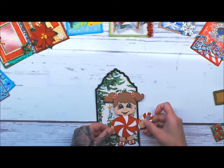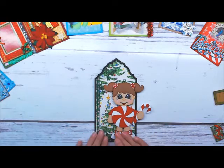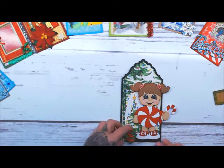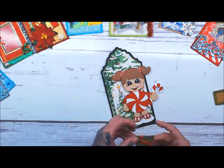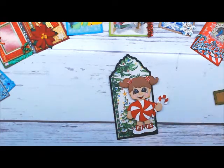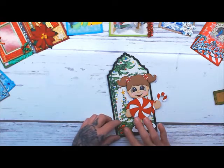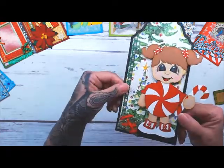So I want her offside because the little Christmas tree right here in the background, I kind of wanted it to look like she was actually there with it. And then I'm going to add this little Christmas present to the bottom. I was going to put it in her hand, but I think she's up too high to actually put it in her hand and not have it look wonky. So I'm going to add a little present behind her under the tree. So that right there.